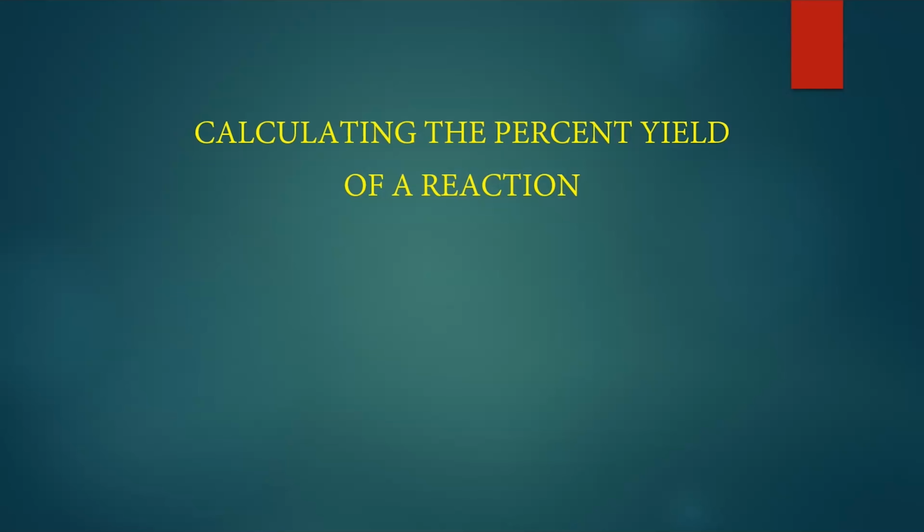All right, the last topic in Chapter 10 has to do with determining what's called the percent yield of a reaction. It's basically just a measure of how efficient a chemical reaction is. The higher the percent yield, the better the reaction has run. And of course, not surprisingly, 100% yield is the best you can do. So if you get every single molecule or every single gram of material that it's possible to get, then you have 100% yield. This type of thing is very important in chemical companies. I worked for a number of years in the chemical industry before I got into teaching.